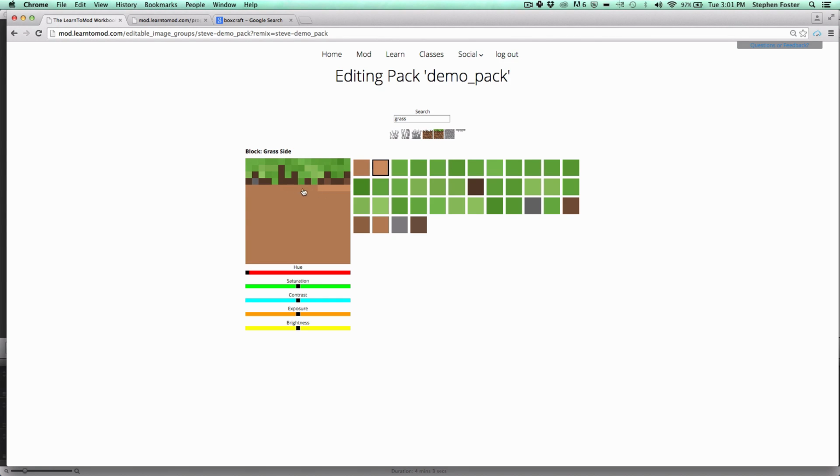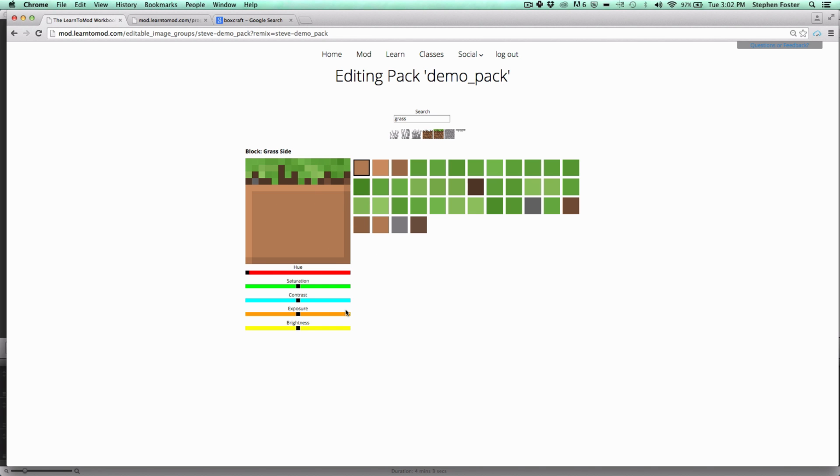Whoops, I messed up. Good thing for Control Z. And again, I'm trying to make it seem like the light is coming in from the top corner. There we go. So now it looks like the light is coming in from the top corner. And now we need the bottom to have a shadow as well. So I'll use the same trick. I'll select the neutral color, and then I'm going to darken it just a little bit. It doesn't have to be too much, just a little bit. And now I'm going to shadow the bottom. And now it's kind of up to you what you want to do with these right here. What I like to do is actually just put the neutral color there. So it's kind of an in-between color from the light and the dark, and it makes it look a lot more rounded to me. So I like that.